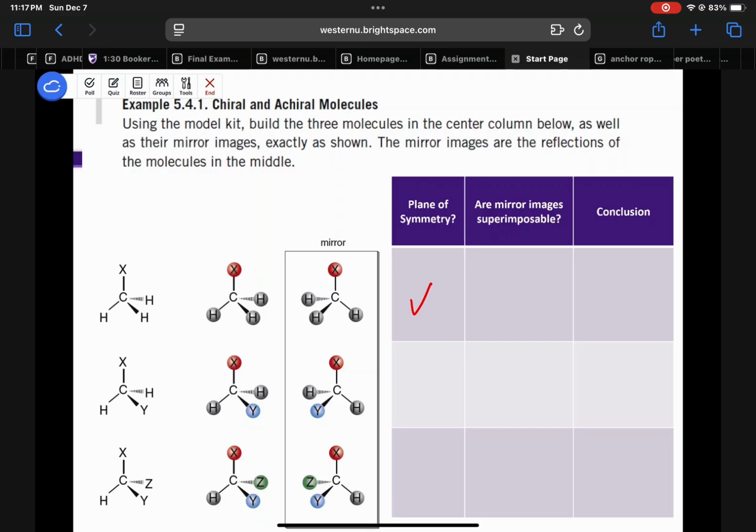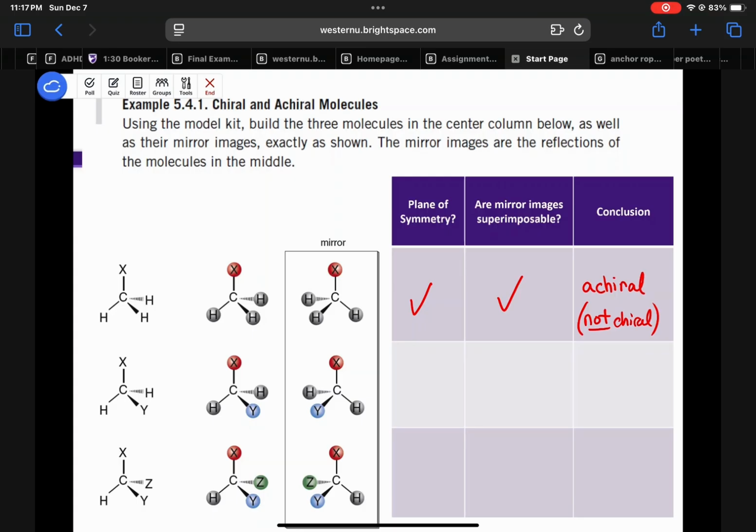Next question, are the mirror images superimposable? We've built them such that these molecules are mirror images. Are they superimposable? We go and overlay them. And imagine they can be perfectly overlaid. The central atoms overlaying, the red balls overlaid, hydrogen, hydrogen, and hydrogen. So what do we think? Are they superimposable? And the answer is yes, they can overlap perfectly. All the colored balls and pieces can overlap. Therefore, we can classify this molecule as achiral, which means not chiral, because it has an internal plane of symmetry and we can superimpose its mirror images.